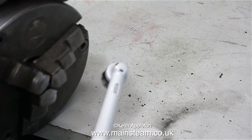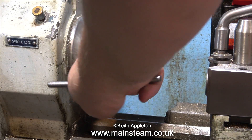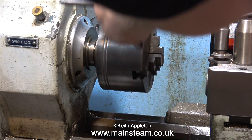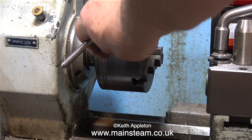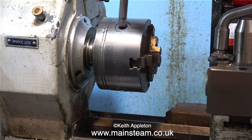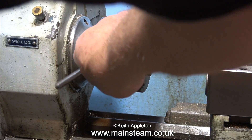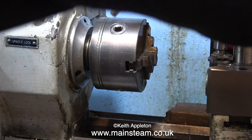Back to the story - so why doesn't the beautifully made collet chuck screw onto the spindle nose of my lathe? Ron also has a Boxford AUD model, a little bit older than this one, but I wondered if they'd changed the spindle specification. I thought it was unlikely, so I called Ron on the phone and mentioned the problem. We chatted for a while - Ron was puzzled about why the chuck didn't fit, because there's no specification change; it's the same thread as on his Boxford. But obviously there must be a difference between my lathe and Ron's lathe.